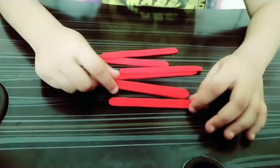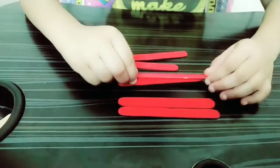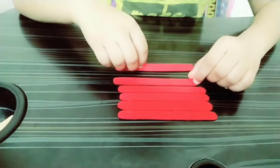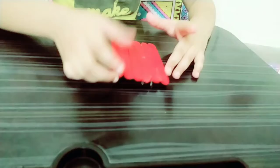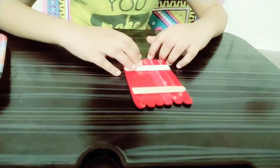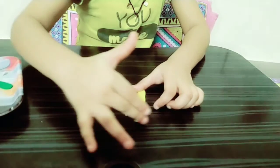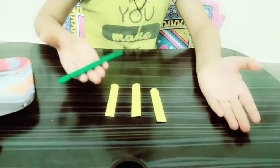Now we'll take 6 red popsticks like this and stick with the glue gun. Like this. Friends, now I have made it and down and stick 2 popsicles for support. Now I have taken 3 yellow popsicles that is cut from down and 2 green popsicles.